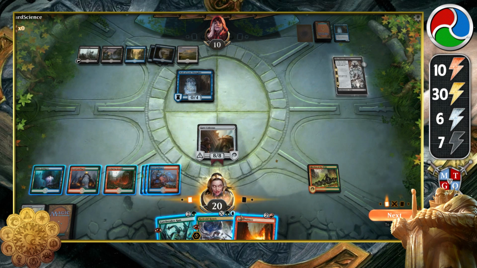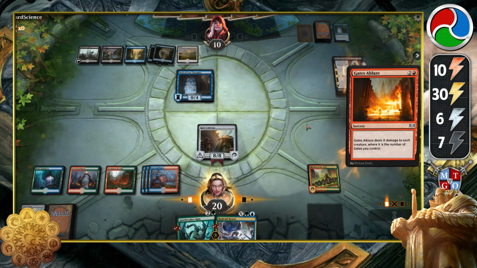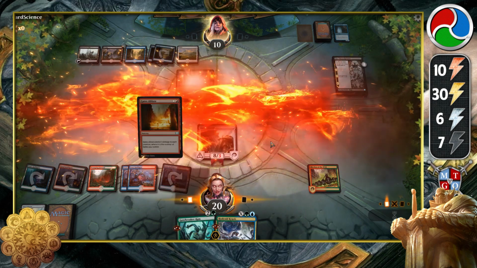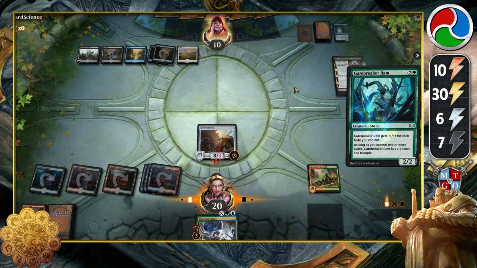We do run into a counterspell potentially, but if we go Gates Ablaze, I think we got it. All right, so we're going to go Gates Ablaze. It's going to take care of Well of Lost Thoughts. It's going to get the really nice fiery Gate Colossus going. Let's go Gatebreaker Ram for some haste action.